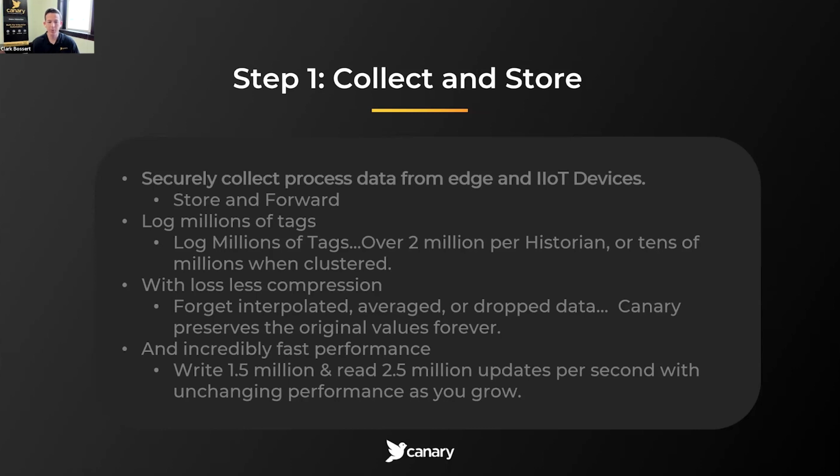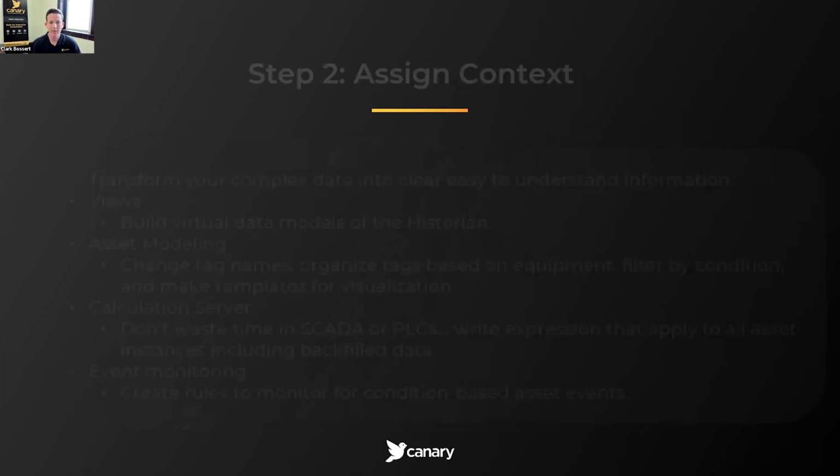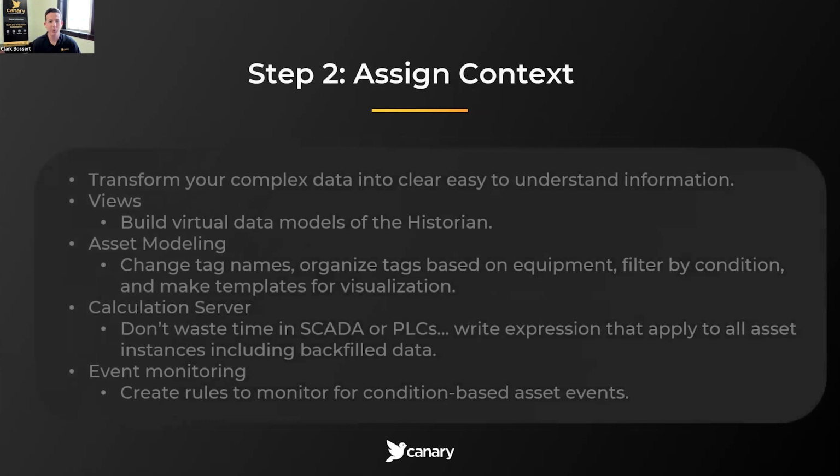And incredibly fast performance. So you can write 1.5 million records into the historian and read 2.5 million updates per second out of the historian with completely unchanging performance as you grow. That kind of breaks the paradigm of having to query 10 years of data and then you have to come back after lunch to see your data. With the Canary System, you're going to see it almost immediately.